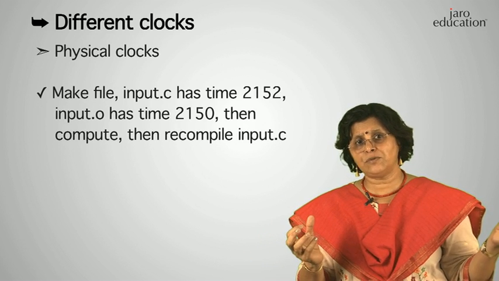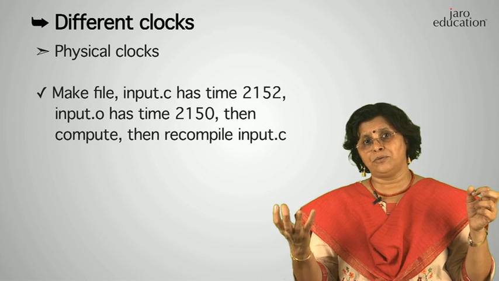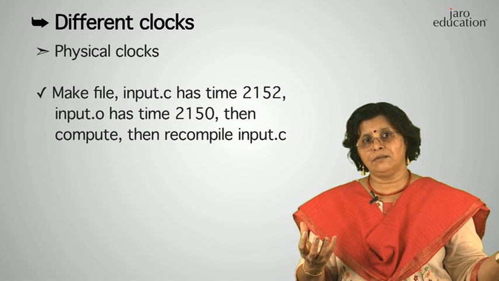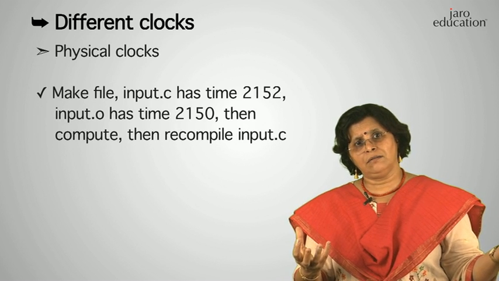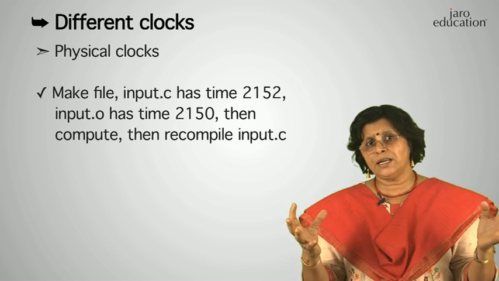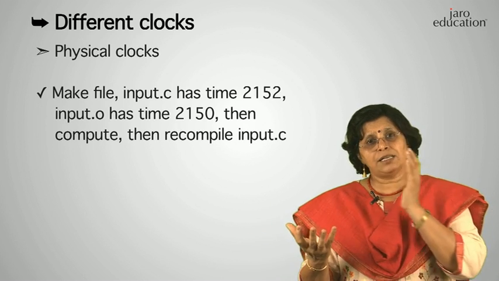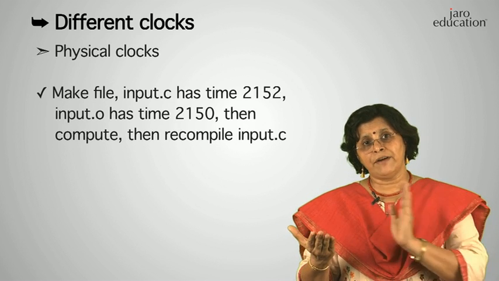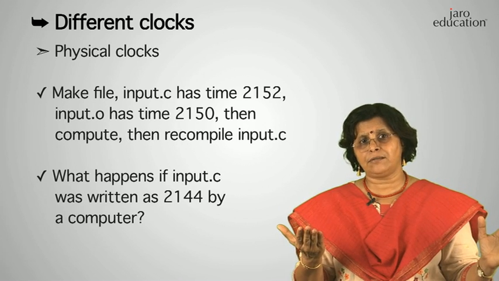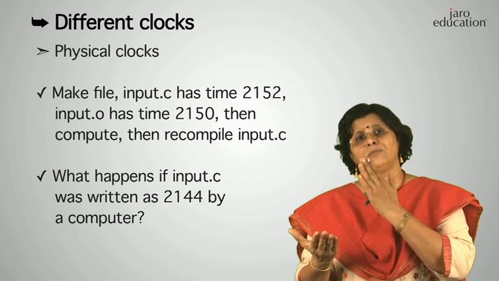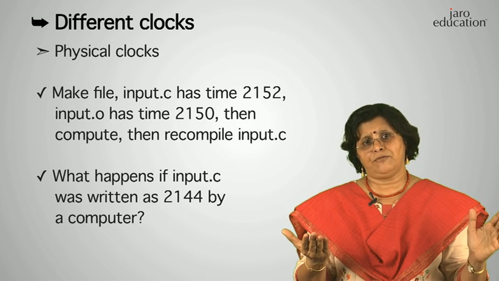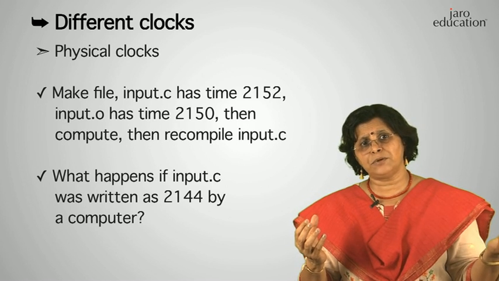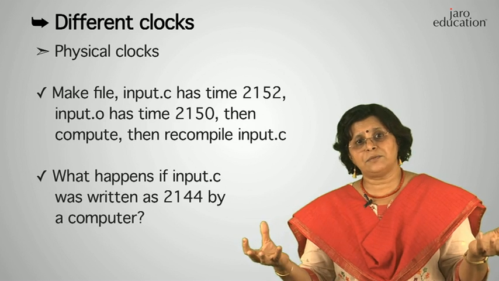So if this other machine was running very slow by say 15 minutes, you code the file at 10:52, but you cannot compile it at say 10:30. So that's something weird. In this example, you can see that unless you make a particular file, you cannot run or compile it. So the event here has to happen before this event, and the time here has to be less than the time for compiling the file. In such cases, you cannot have the clock on this machine running slower than this machine.